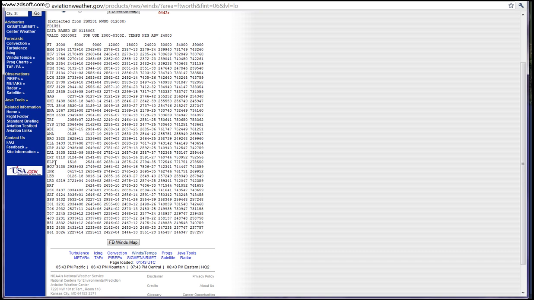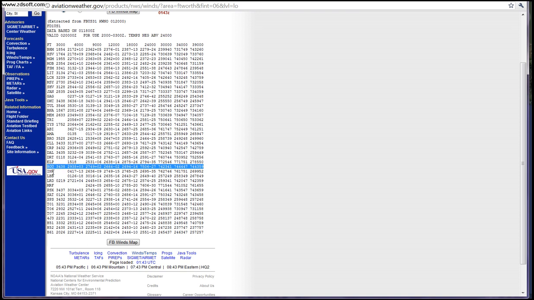What you want to do is go through and figure out what all these little identifiers are. If you need a resource to find out what these identifiers are, it is actually in an FAA publication, which I believe is Aviation Weather Services. It is basically the Bible for everything weather related, and it actually has all these acronyms in here. But I just know from experience that I'm in Houston. So we'll just highlight Houston and we'll see where I'm at.